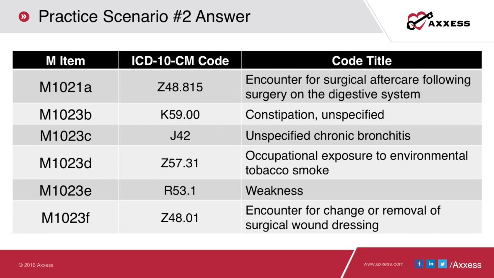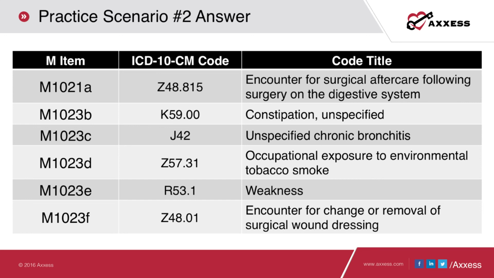surgery. The surgery resolved the abdominal hernia, so for that reason you have Z48.815, encounter for surgical aftercare following surgery on the digestive system. That's your primary diagnosis. Your second problem, which could be related to the surgery, is K59.00, constipation unspecified. That might actually be more acute because of the narcotics the patient might be taking after surgery. If that's the case, you're going to sequence it higher than the other issues. If the bronchitis was a problem, you would put that higher than constipation. So you can sequence those according to acuity, in other words.